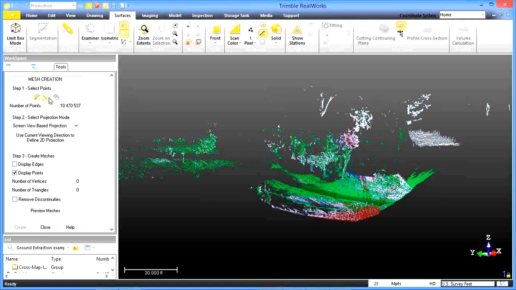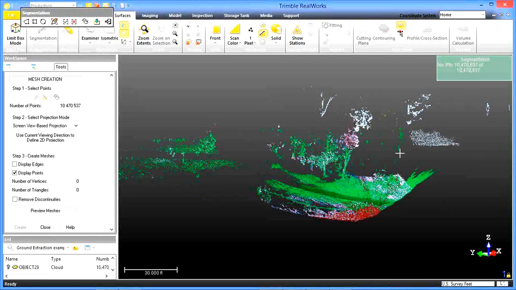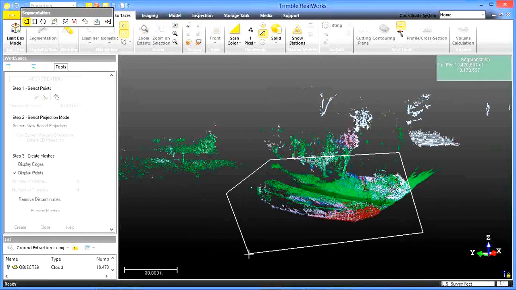On the top here, on every wizard you're going to have basically the 3 most used options in every laser scan. It's going to be your segmentation tool, your sampling tool, and then your reload tool. We haven't taken anything else, so the reload is grayed out. In this case, we're going to go ahead and quickly segment out a certain area, and I'm just going to do that really roughly.